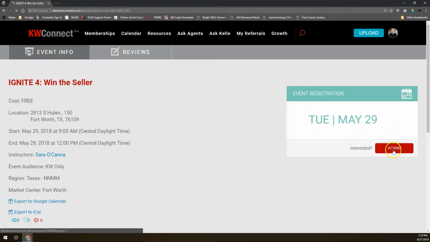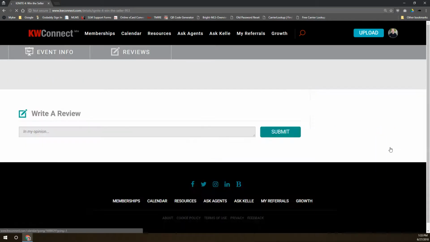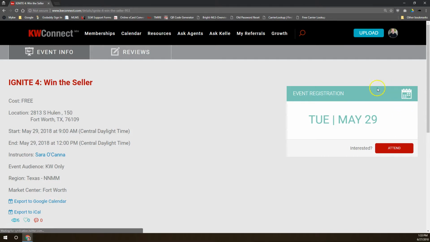So this means that nobody clicked on this red button on the calendar. That's why the report showed that there were no agents that went to Ignite in Little Rock over the last month. There probably were agents that went to Ignite in Little Rock over the last month. I really hope there were, but none of them clicked on this red button here in this calendar. This is a fairly underused feature right now. There we go, attending. And if I click that box again, that makes me unattending.